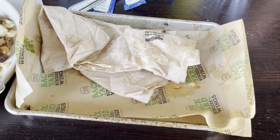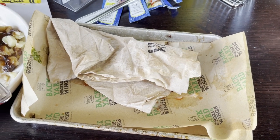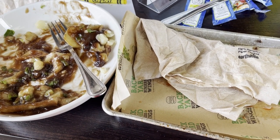Note to self, the triple stack was amazing, but just get one patty next time. Yeah, maybe two.